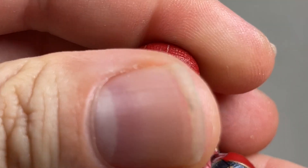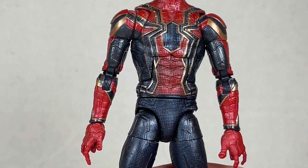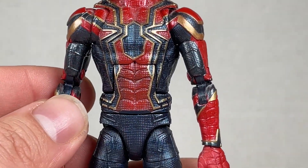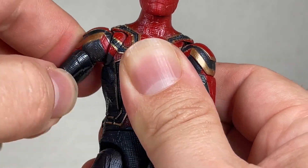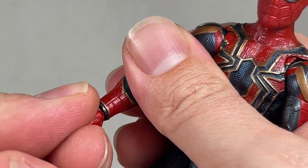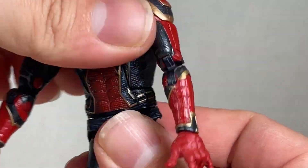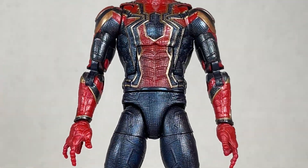You get a swivel and then an up and a down. I don't really mind the lack of webline, I'm used to it anyways. The body is your standard Spider-Man, looking really nice. The texturing is insane on this piece, it's all like little tiny dappled pieces. You get a swivel all the way around, a swivel over here as well as double jointed elbows that are pinned sadly. Hand down with swivel and then hinge. You get a crunch back and a crunch forward, crunch back doesn't look that great though. You get a swivel over here as well for the waist. It's a pretty nice figure for Spider-Man with some cool spider emblems everywhere and just some great paint all around.